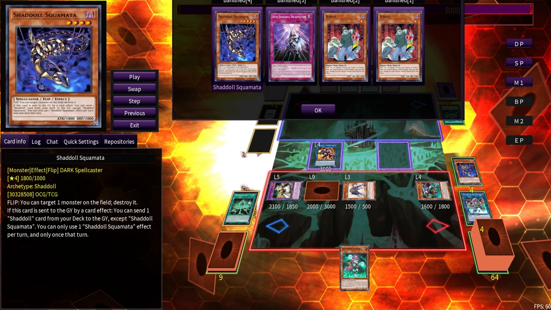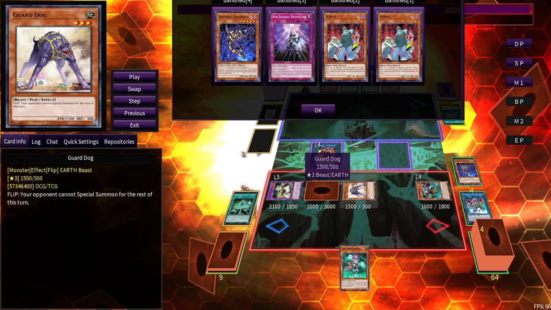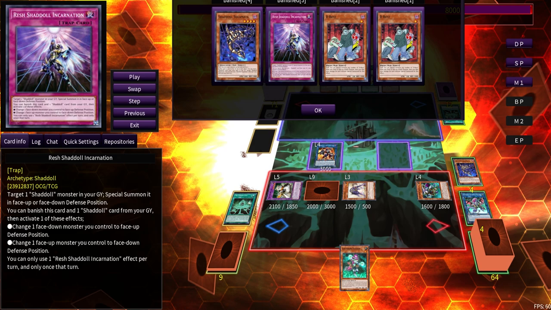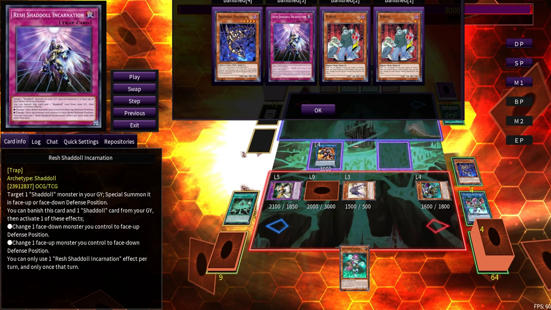Shout out to that other guy in my comments who mentioned the Reshadow Incarnation line off of the Behemoth Fiendus. You could send the Shadow All that summons Hedgehog from deck and then flip up Hedgehog and search out Schism, but if you're going for Guard Dog anyway, why not get the extra flip in graveyard, right? So I think this is a really cool line that you can use in a flip deck. It's just clearly, drawing one of these would really suck. But otherwise, if you can mill them both off of Fiendus, you're gonna be gaming.